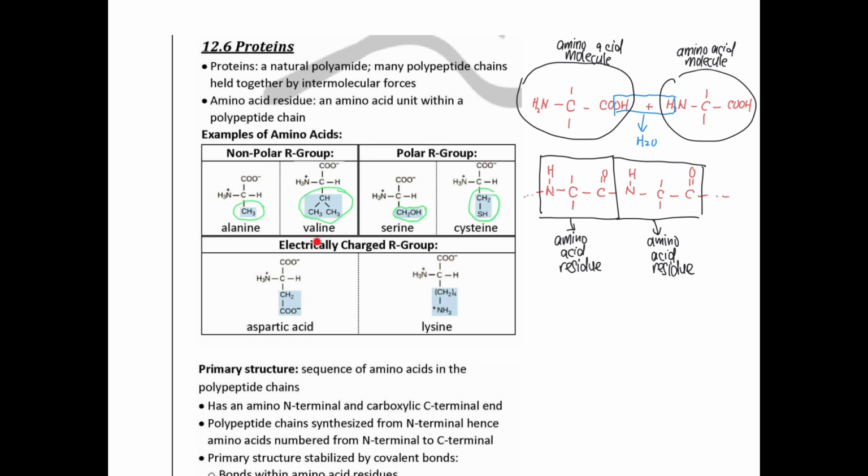Now, next one, electrically charged R group. You see the R group here? It is electrically charged. That means there is a COO minus there, so this is negatively charged. Now you see the R group here? The R group is positively charged in this case. The basic structures have charge also, but they cancel off. Positive and negative cancel off. So the net charge is because of this: COO minus makes it negatively charged, and this one has positive charge. Okay, now let's move on.